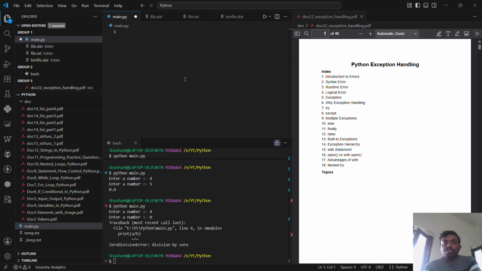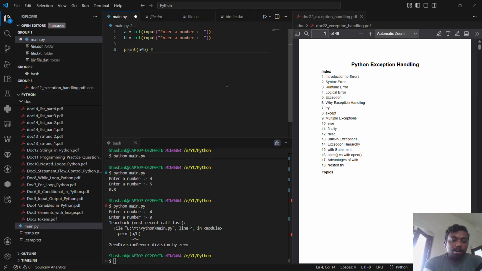Okay, now the third one is logical error. A logical error does not return any error in Python. Suppose the same code just like this. Okay, but if I ask what this operator is, you may not know. If some of you know, then it's good. But this operator, we can use in math like 2 power 2 is equal to 4. Basically it means 2 is multiplied by itself. And let's say we do it for 3. This means 3 square is equal to 9.